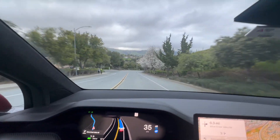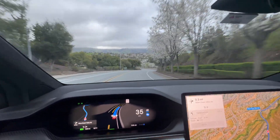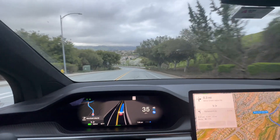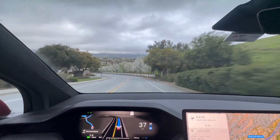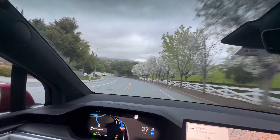By far the best experience I've ever had in an autopilot scenario — by far, leaps and bounds. It's doing a tremendous job navigating a kind of downhill section and adjusting the speed properly for the conditions. This is so smooth, this is as good as I could do it.